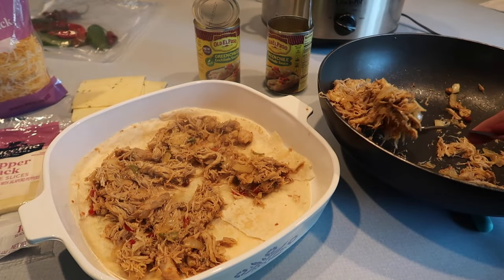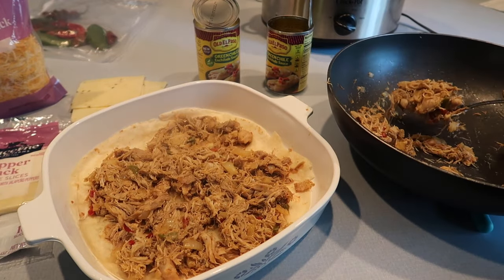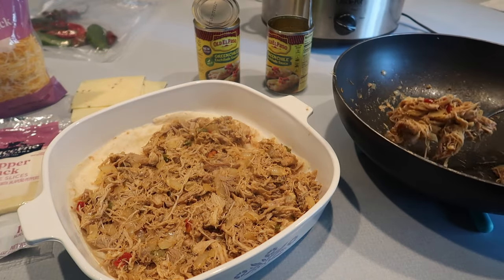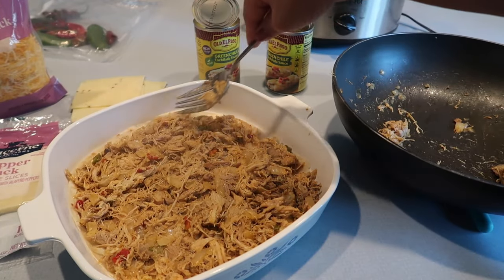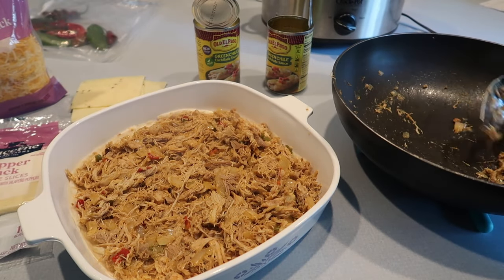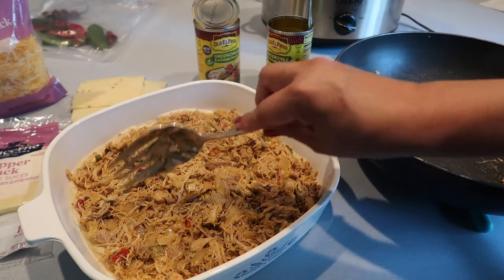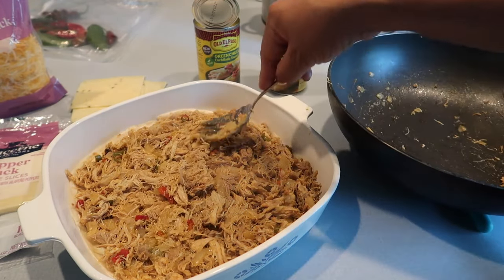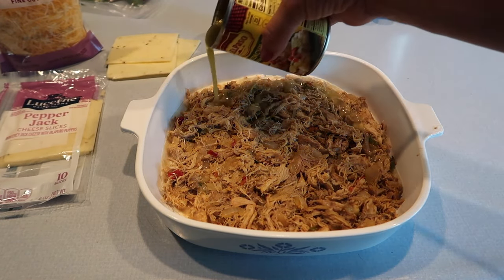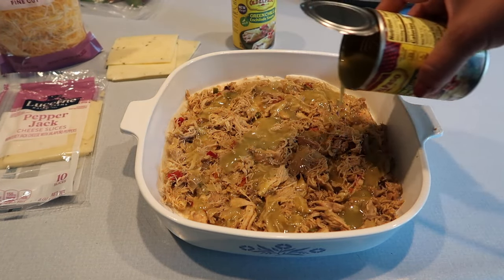Now that I think of it, you could make this with gluten-free tortillas and or make it just a vegetable enchilada. You can do ground turkey, ground beef, or even shredded beef. Oh, the many choices. Make it your own. That's what I did. And my family loves it each and every time I make this dish. Use the rest of the first can out of the two enchilada sauce and pour over the mixture as evenly as you can. Again, it doesn't have to be perfect.